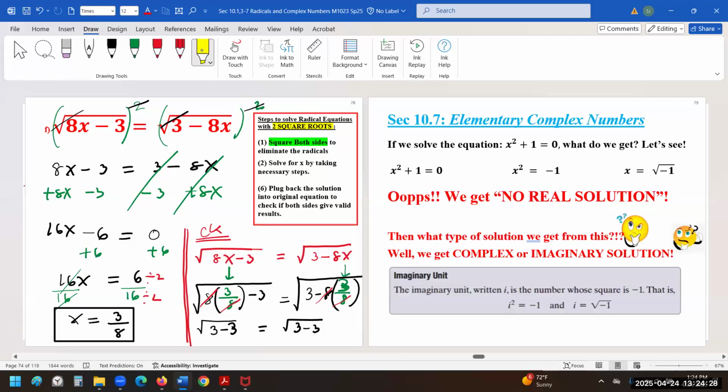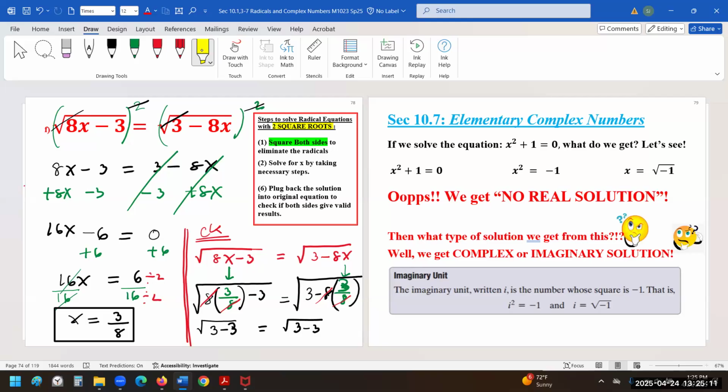Next comes complex numbers. Complex numbers means imaginary numbers. Where do we get them? We get them from something you cannot get in real life. For example, if you're trying to solve x squared plus 1, you end up getting x squared equals -1, so x equals square root of -1. And you already know, right? Somehow mathematicians found out that the square root of -1 is i, which is the imaginary number. Now, anytime you have square root of -1, it turns into i.